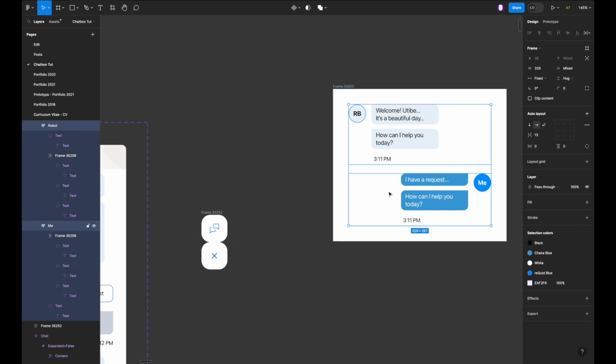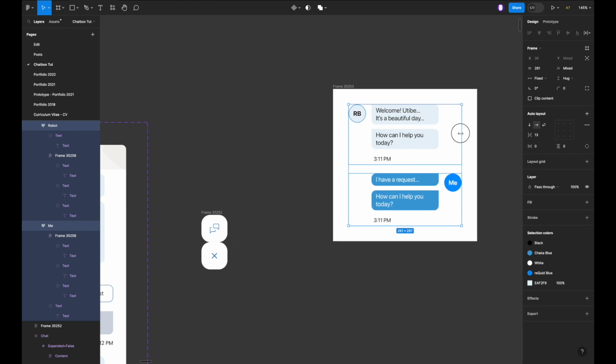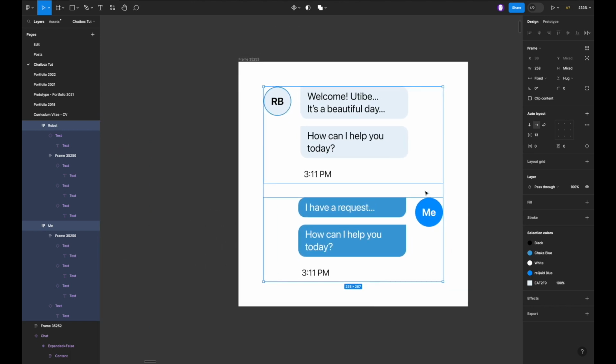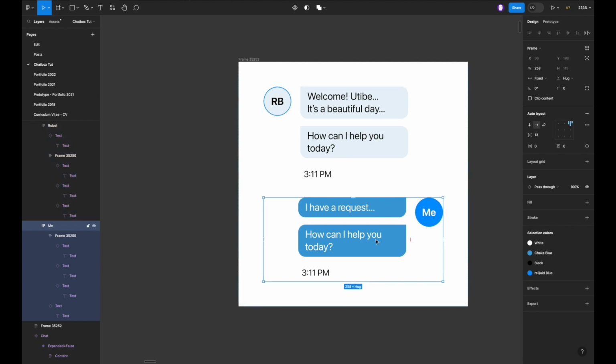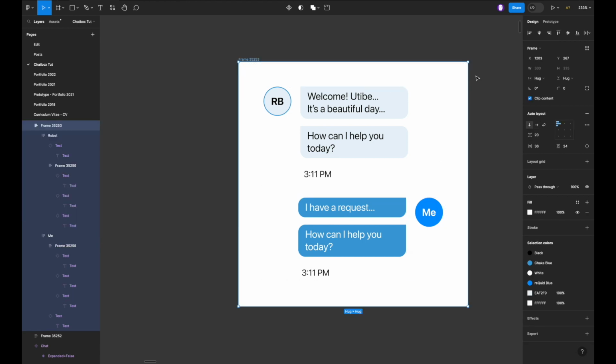So what I'm going to do is now reduce them such that both their content are going to be on the same line, but the person that is talking will have different positions. So for example, in this case, I am on the right and the robot is on the left, to show that they have different positions. This is the third party, this is the person I am talking to, and this is me. Now let's beautify this a bit.